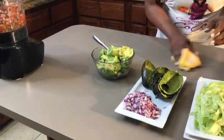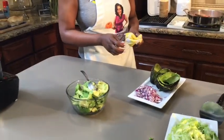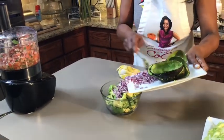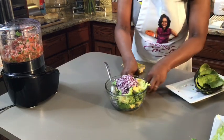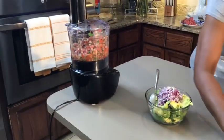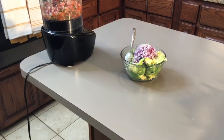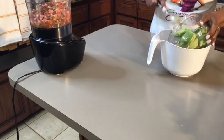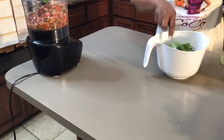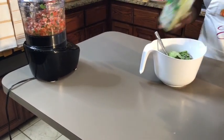Now, what you want to do next, you're going to take some red onions and put those in. I probably should have used a bigger bowl, but it'll be okay. I need room to stir and all that good stuff. Then we want to take some garlic salt. If you ever put too much garlic salt, you can always use lemon to dilute it. So we want about a whole lemon.